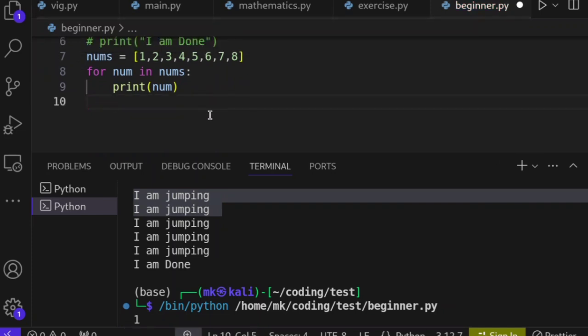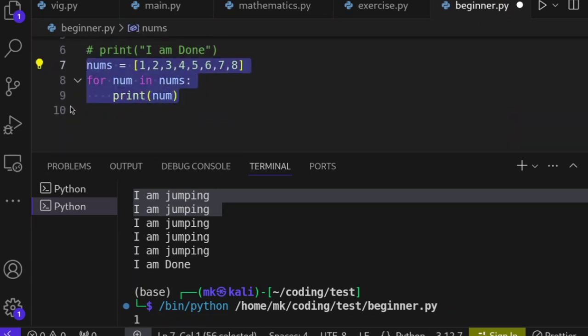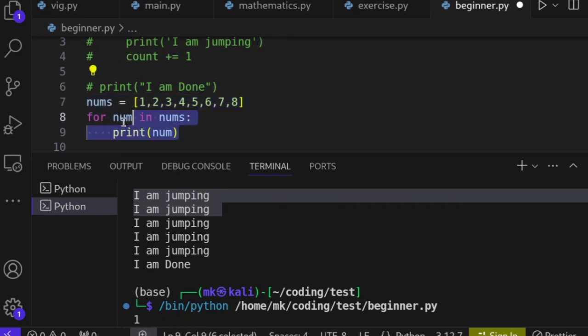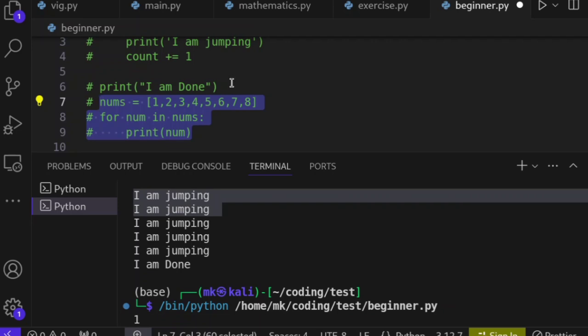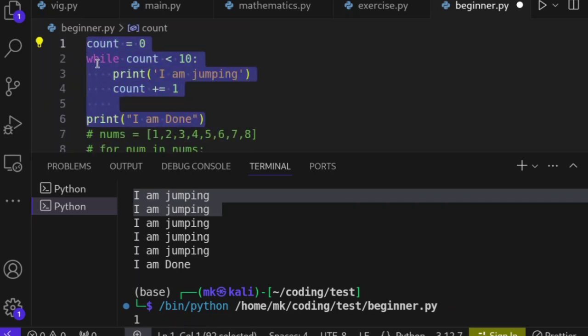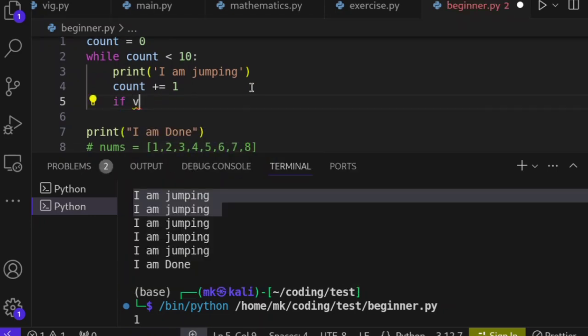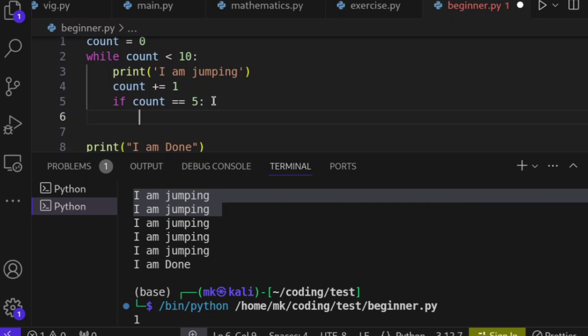So now this break keyword, we use it to stop a loop, even if it is not time to stop. So for example, let me comment this one and go back to our while loop. As you can see, the logic of this while loop, we said keep printing I am jumping until the count is no longer less than 10. So now we're going to say, if you may ask, I can put a condition inside a while loop, and also a for loop. So if count is equal to, let's say 5, since our count is a number, right? So we'll check if count is equal to 5, then we want the program to stop, then we will write this keyword break.